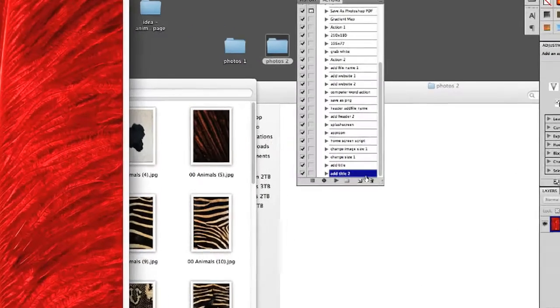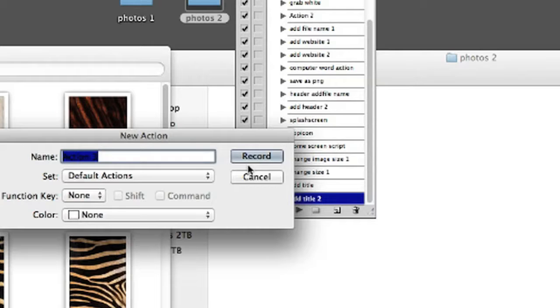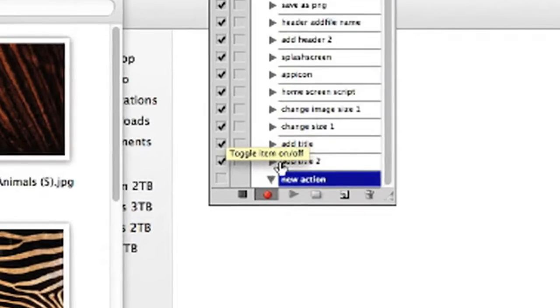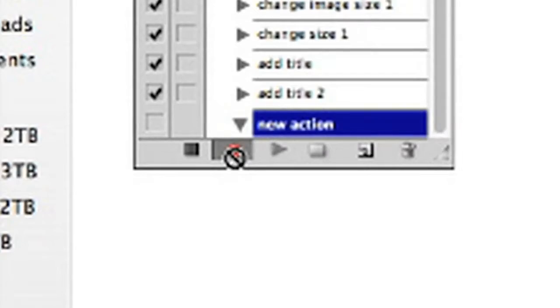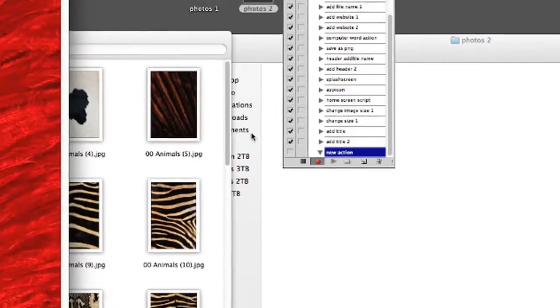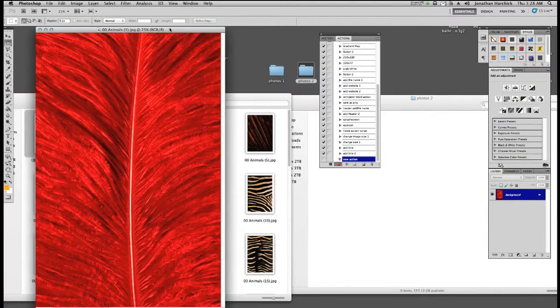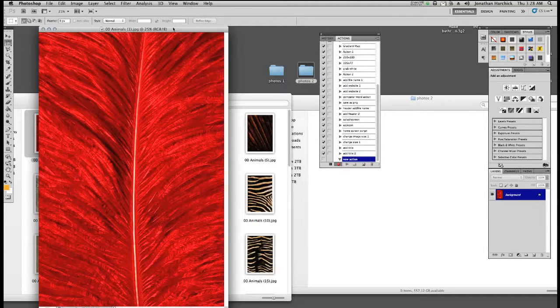And then you go to the Actions panel and create a new action. Give it a name, pretty much anything you want. I'm going to call it New Action. And then once you create it, it's automatically going to begin recording your actions. So I mean, it basically records filters you apply, rotations you do, texts you add, just basic Photoshop features get recorded, and then you can play them back on your other photos later.